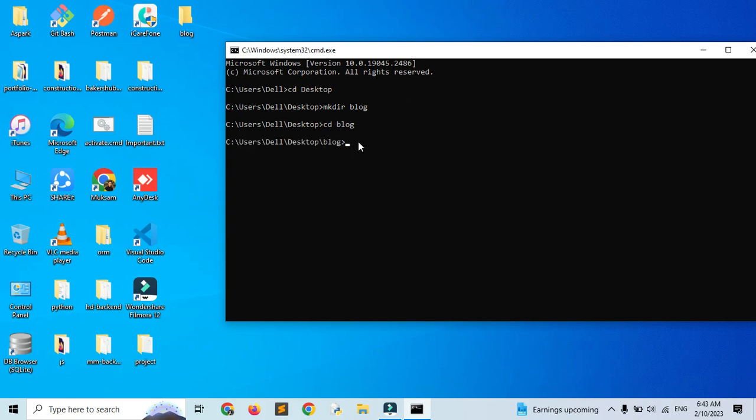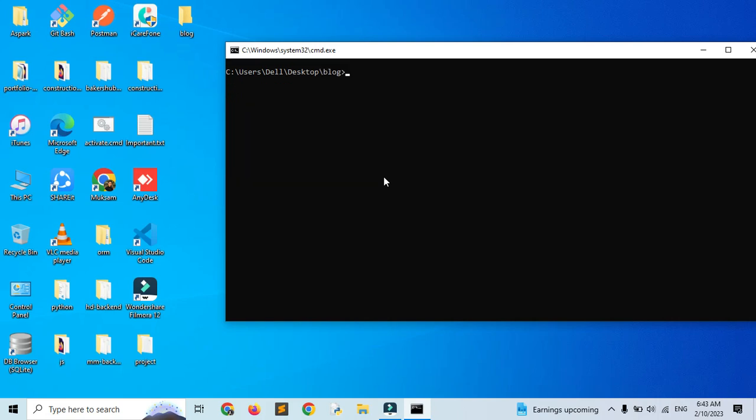If you want to be outside of this blog folder, simply type cd space dot dot. It will move outside of this blog folder. I want to move in, so I simply write cd blog, and cls will clear your cmd.